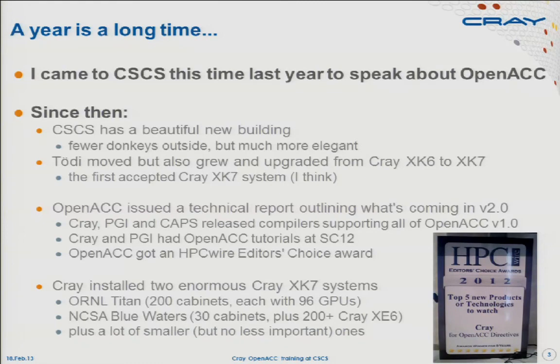So I last came to CSCS a year ago to talk about OpenACC. OpenACC was very young then. Since then, a lot has changed. CSCS has moved to this new building. When I came before, it was out at Manno at the old building, which had donkeys walking around outside. We don't have donkeys here. I haven't seen any, but the setting is not just warehouses. It is a prettier setting.